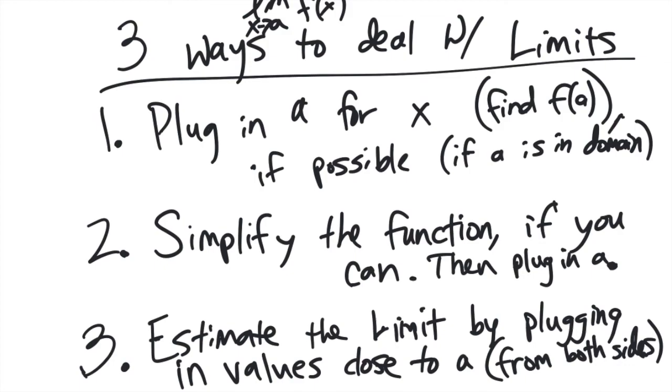And by the way, it is always possible when you're talking about a limit for the answer to a limit problem like this to be does not exist. That could be a possible option with all of these. You've got to be careful. Do you get the same thing when you look at a left-hand limit versus a right-hand limit?